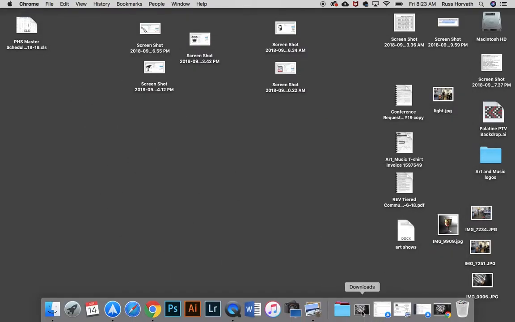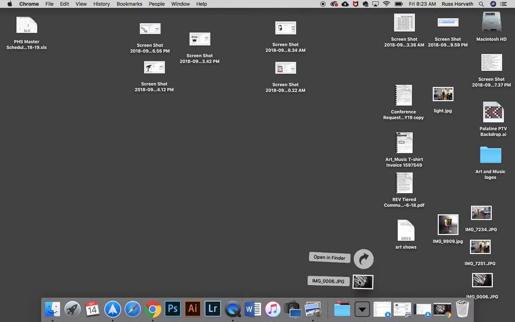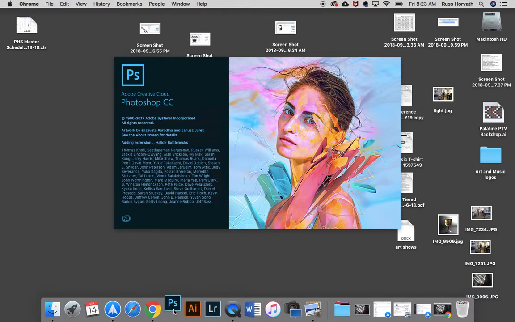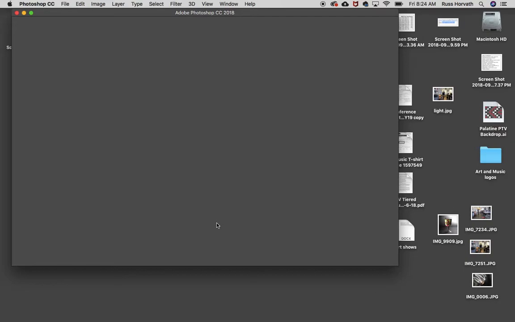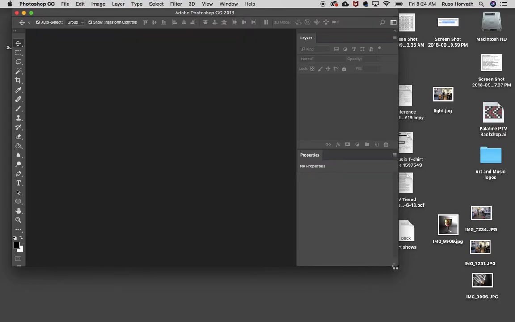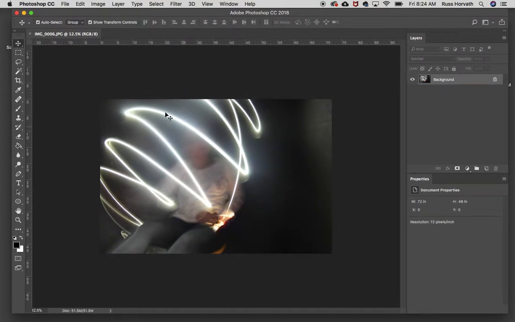All right, then what you're going to do is, don't drag this folder, that's a no-no. Click on the folder, find the image here, and drag this over on top of your Photoshop icon like this, and that will automatically start up Photoshop, just like so. All right, so we just wait a minute, it starts to load up. And we're waiting. There we go. Perfect. All right. I can drag this corner down here, make it a little bigger, or I can hit the green button here, and it'll fill my screen.